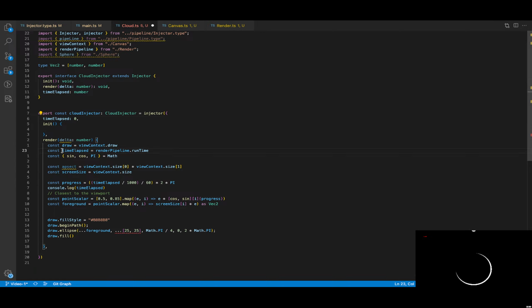And then we say this dot time elapsed is equal to time elapsed plus delta. But I want it to cap out at zero. So how do I do that? It's not a round. It's not a min. It's not a max. Is it a modulus? I haven't had a lot of luck with modulus and rounding.